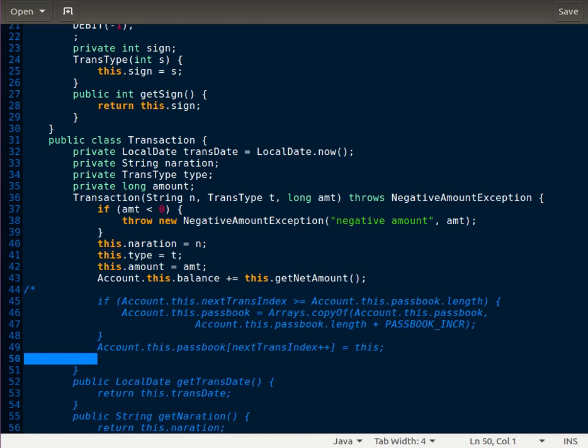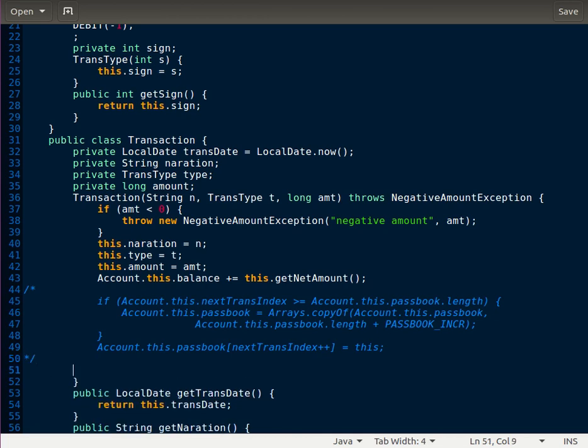All this goes, and instead it would be just add into the passbook.